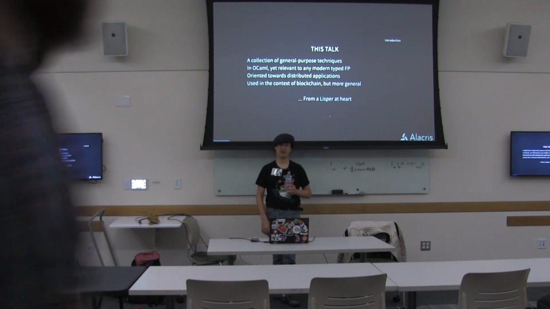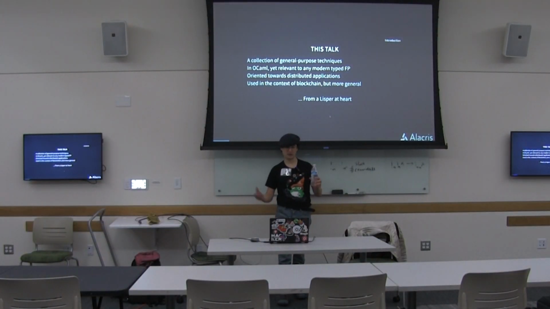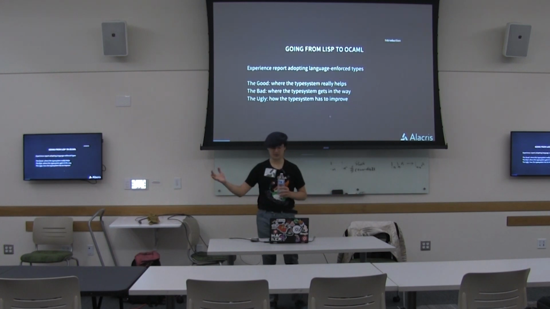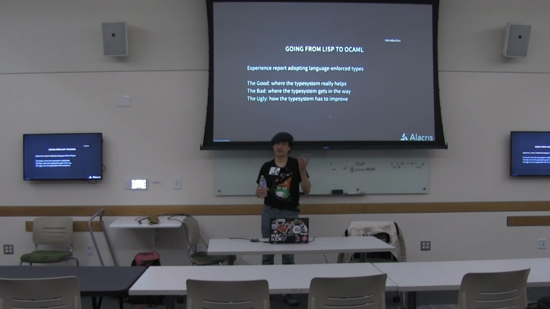And I'm a Lisper, so I will tell you about what I learned from going from Lisp to OCaml. And this will be my experience report adopting types, adopting language-enforced types, because there are also types, of course, in Lisp, in any language. And I will tell you the good, where the type system really helped me, the bad, where the type system got in the way, and the ugly, where it really has to improve.